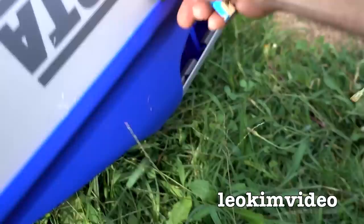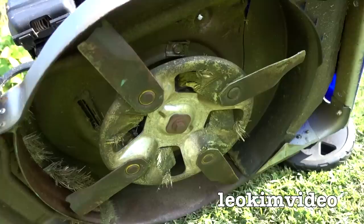Where are the wheels? Where has the face gone? I've got to find the other parts. Maybe I could rebuild him. No, there's nothing left. The Victa lawnmower has totally destroyed the Thomas. I can't find any other parts. I just thought maybe the Thomas parts are underneath here in the blades.